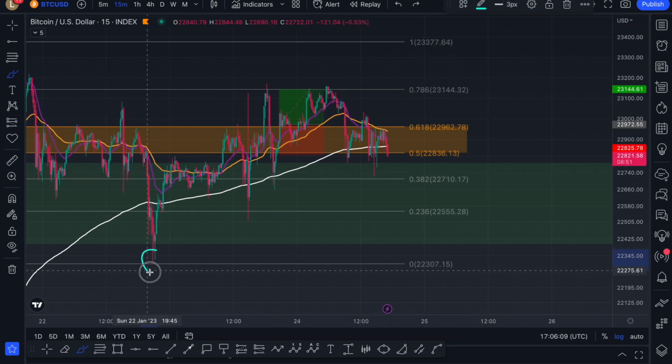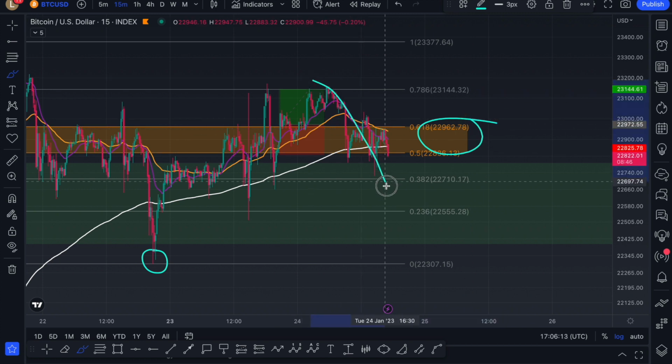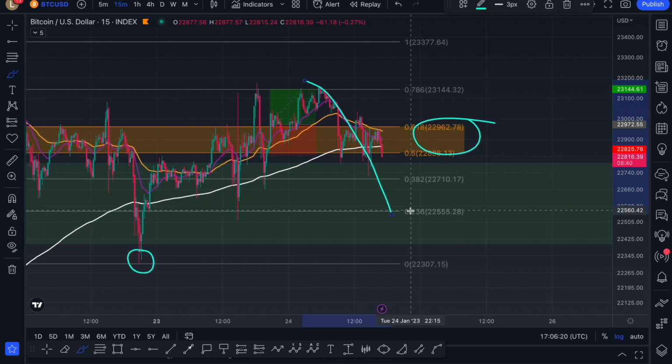Simply, if we fail to lose this low and we reclaim this, so let's say we have this nasty correction, I'm not saying that this is going to happen, but I'm just warning you that you can actually lose the golden pocket again. That would basically signal we're going lower, but as long as you're above this, there's a chance that you actually put in a higher low and actually reverse. So in that freak scenario, whether that's bouncing off the 382, no clue, 236, no clue, or the 0 fib level, no clue. We need to be shown the signs.